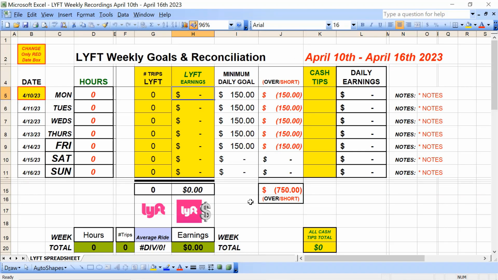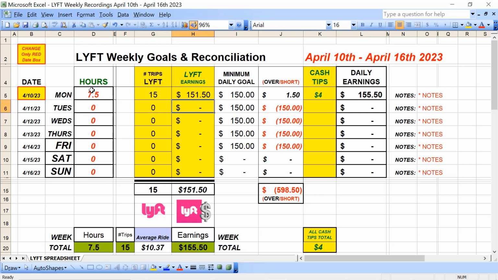First, we're going to enter in our earnings for the day, and we're at $151.50. Let's say we had 15 rides and we worked 7.5 hours. You'll notice that the daily earnings calculates separately from everything else because of the tips.